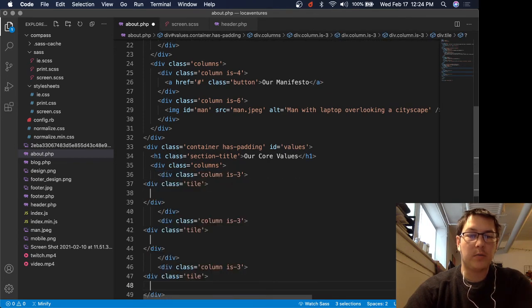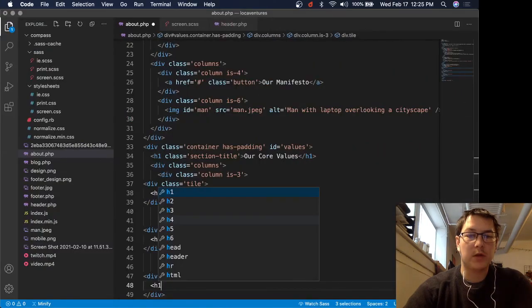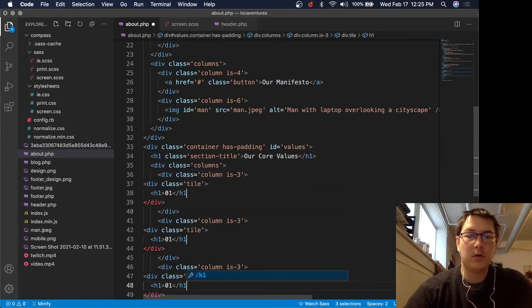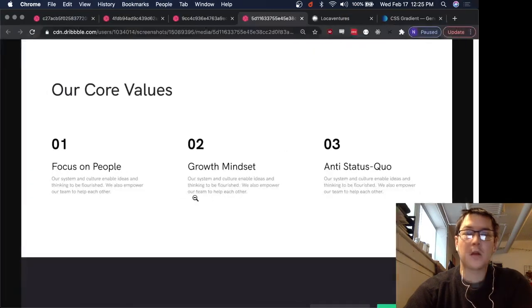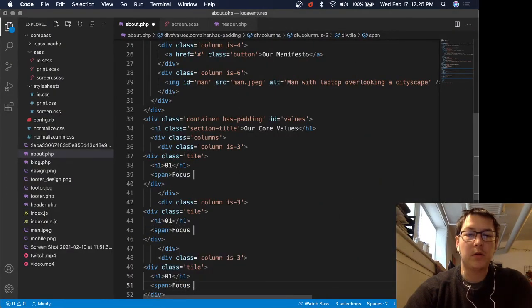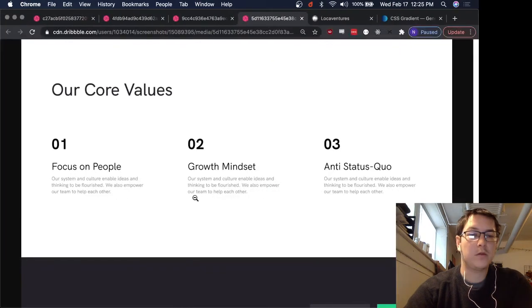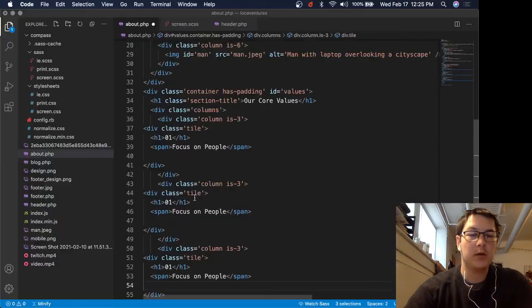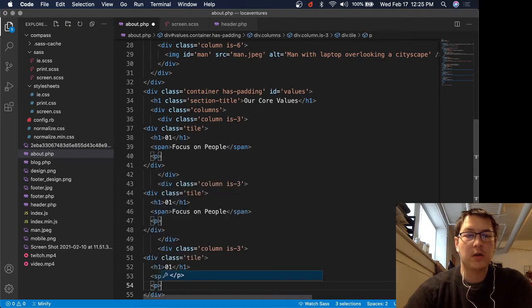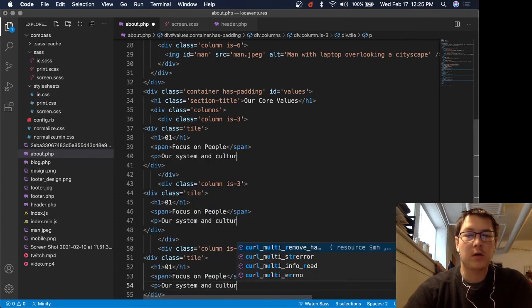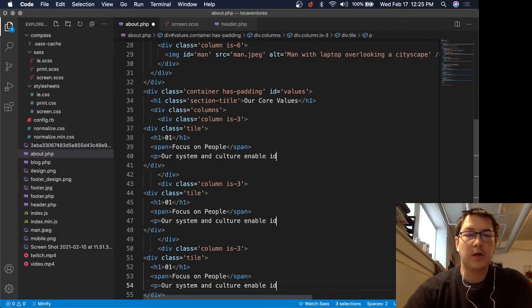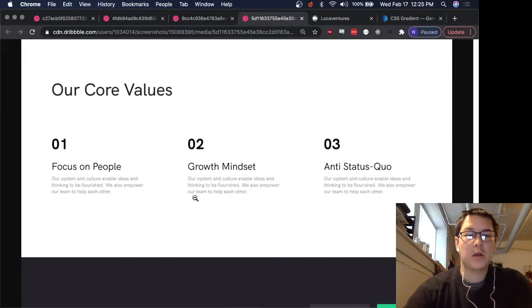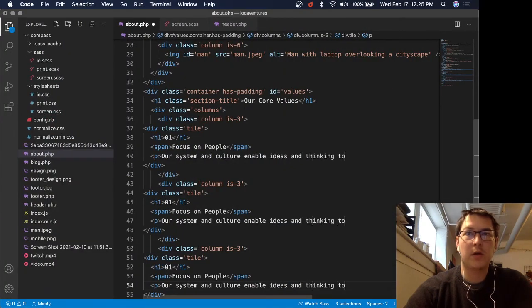Just to make our markup a little nicer, so we'll do h1, span, focus on people, do our system and culture enable ideas and thinking to be flourished.